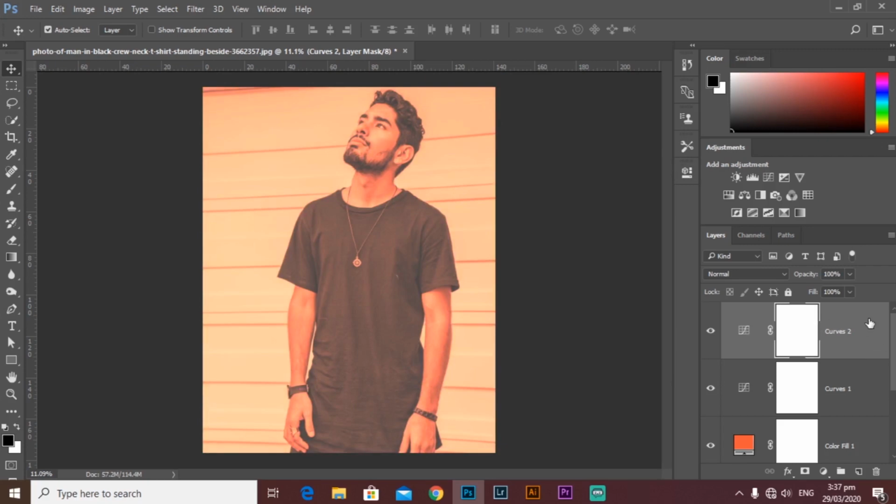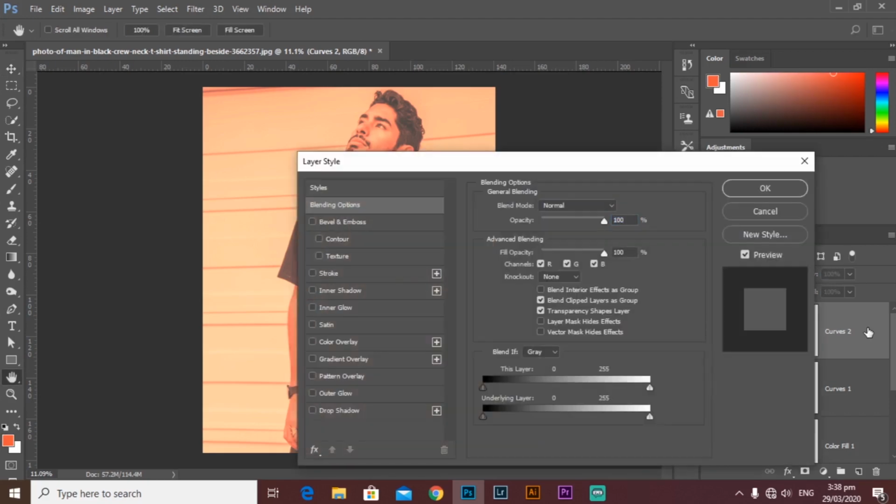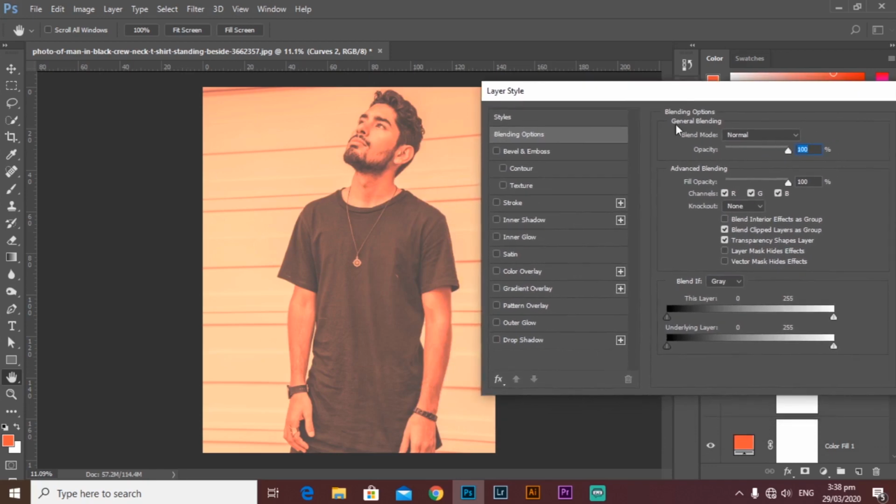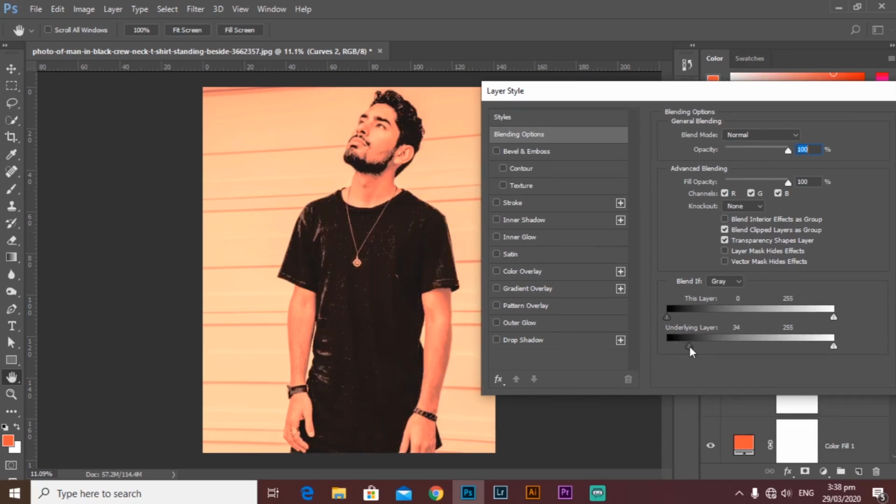And now I'm gonna go to layer styles by double clicking on the blank space over there. Double click on it. This is the layer styles window. I'm gonna go to the underlying layer, and I'm gonna drag it to the right. So what I'm doing here is I'm adjusting the shadows and the highlights by removing the black from the underneath layer, which is the curve layer.